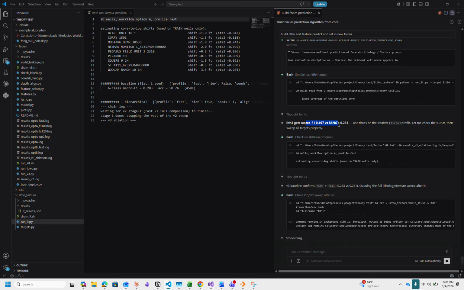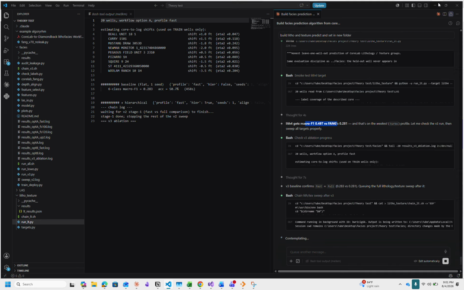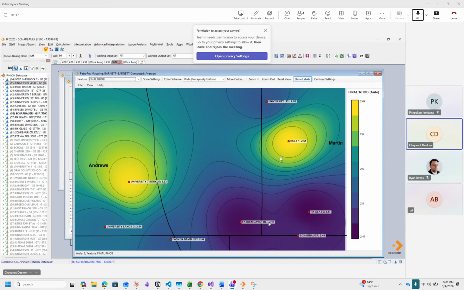For the final row B, I think it looks fine, but I saw a little bit of blue on the whole one well.